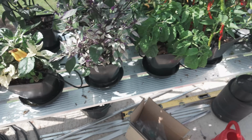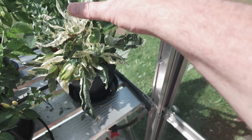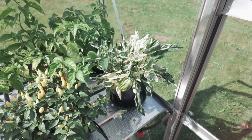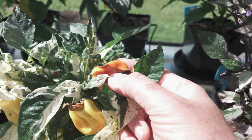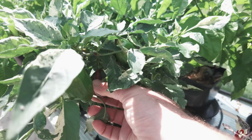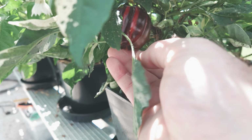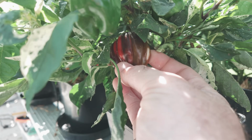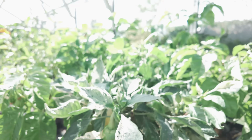Beautiful. And the leaves also, I mean, the whole plant is just stunning. So very pleased with that. Red Dragon did a good job with these, with the consistency of them. Check at that, it's got a dark striping on it. In fact, I think we have one that's even riper over here. This is a third plant I'm growing like this. And you can see that striping is still there even when it's fully ripened. And we have a bit of a calcium deficiency in there. But we can kind of see where this is going to end up. Yeah, looking forward to trying them.